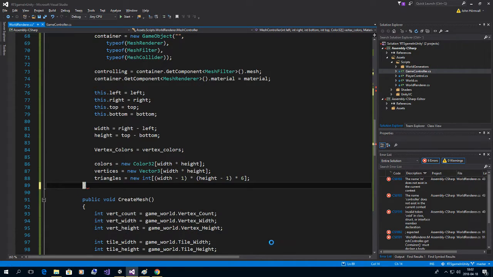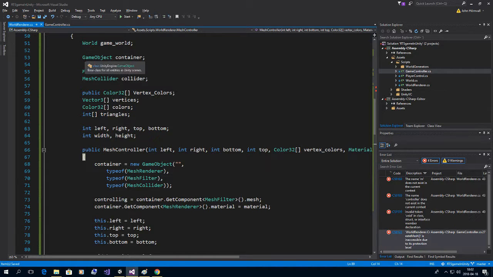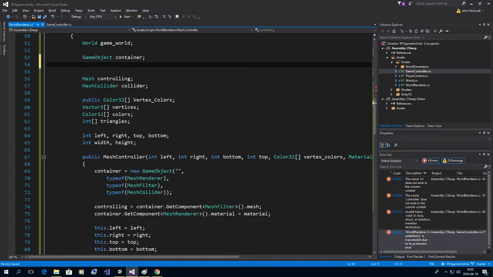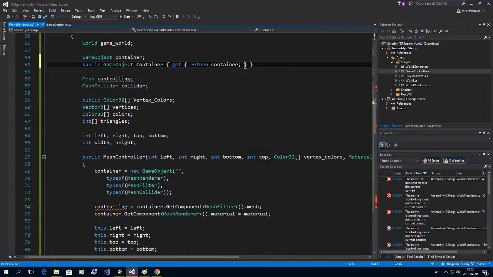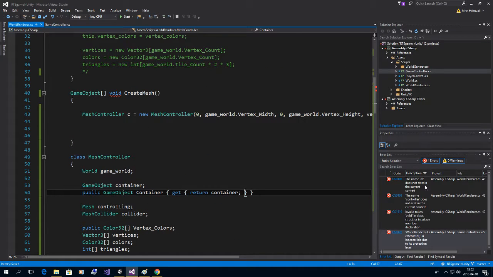Well, I guess it might be a public thing. Why not? Or well, let's just do a public game object container, make it a getter, so that we can get the container.